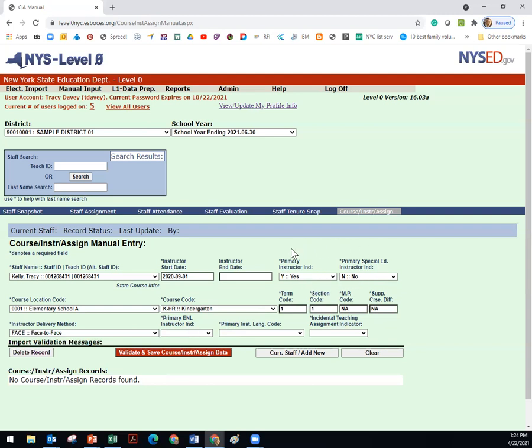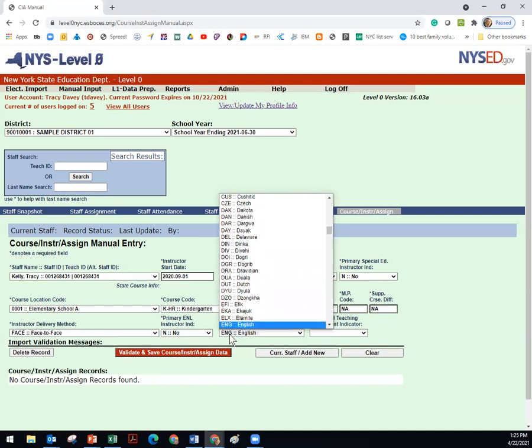The state education department is using these fields to determine if your teachers are certified in that class. So if you have a teacher with special education certification, but you report them as a primary instructor at the elementary level, they might pop up as out of certification if they don't have that exact certification. So again, you want to match that part as best as you can. Required field, make sure you fill it in each time.